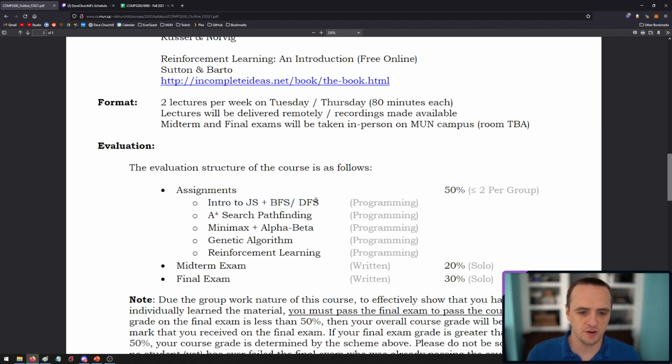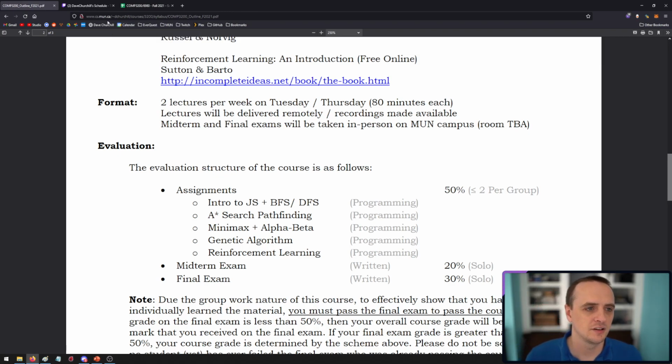Let me first say that the assignments will be implemented in JavaScript and HTML. Now, I know that using JavaScript seems a bit weird, but honestly, the point of this course is to learn the algorithms. This is not a super low-level optimization course. It's for you to learn and implement the algorithms. And as we'll see in a bit, I'm going to show you some of the assignments, and the ability for me to do a user interface in HTML and CSS is just beautiful. The assignments actually look really nice.